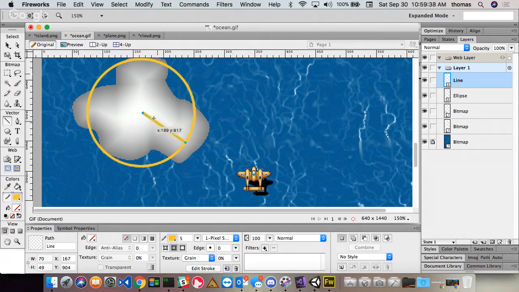The distance is actually the hypotenuse, which is c, and A and B are the horizontal and vertical axes. So I can say c is equal to the square root of position 1 plus position 2, each one of them squared. That's what it is. It's just the Pythagorean formula.